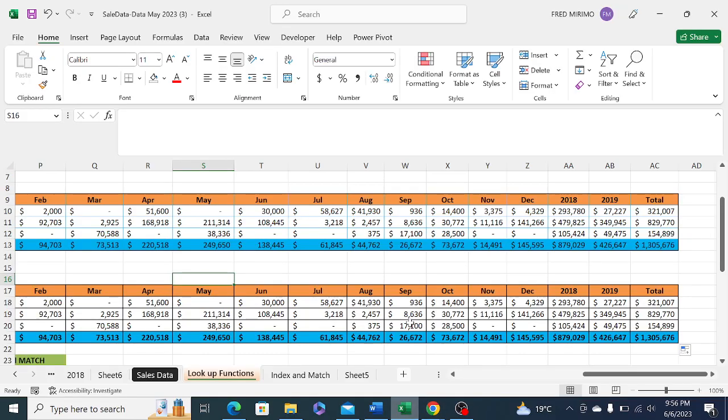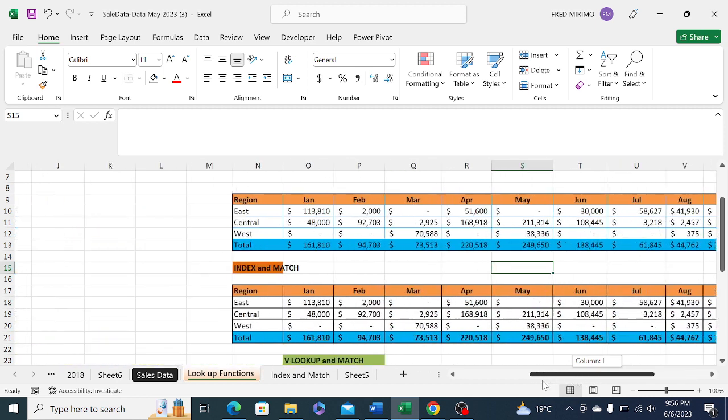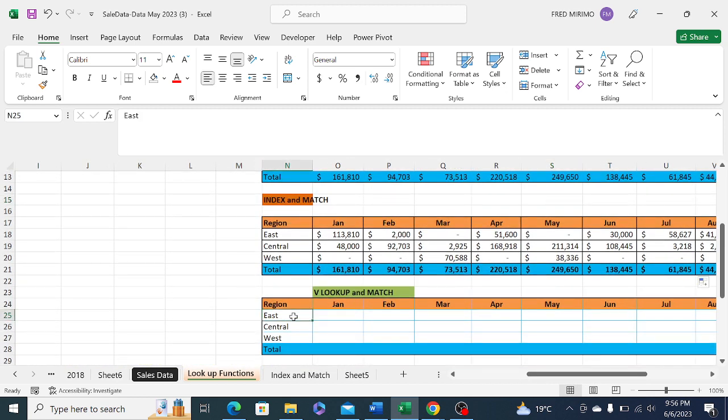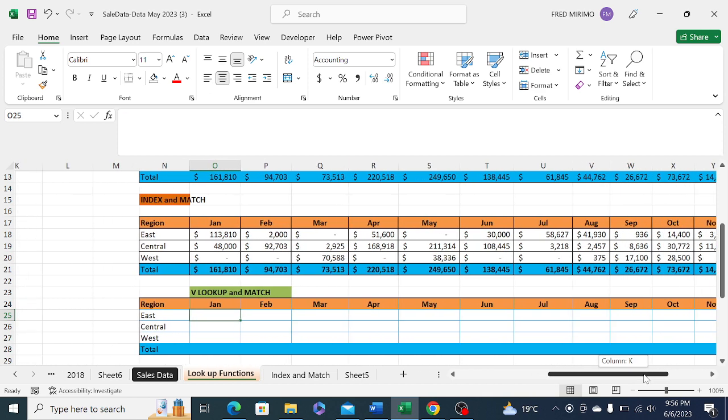So let's see how you can combine VLOOKUP and MATCH.